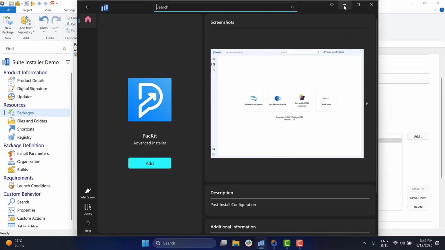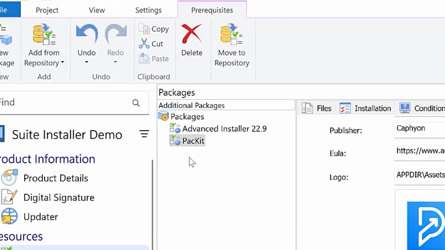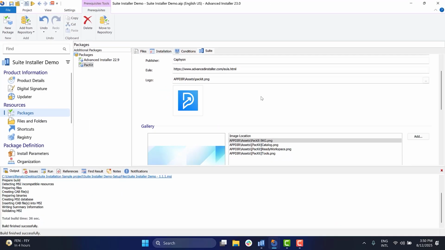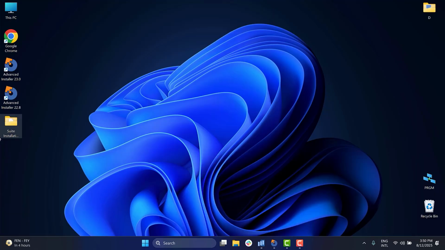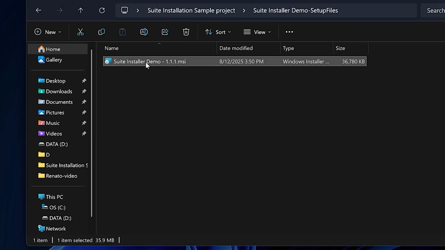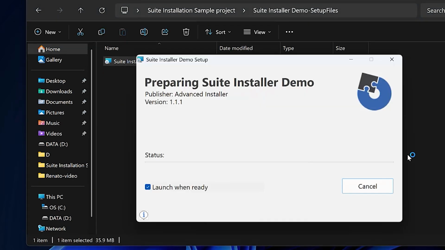Now that everything is set up, it's time to build the Suite Installer project. Advanced Installer will generate an MSI package that installs your Suite Installer app.